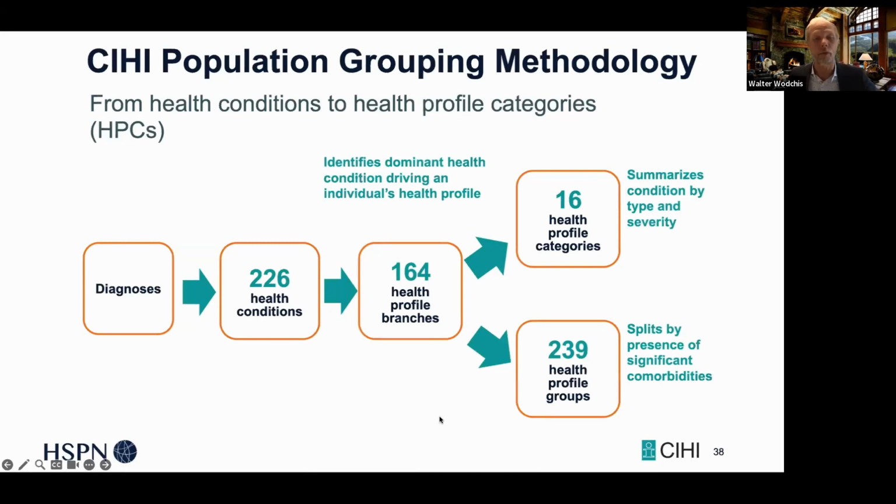The other ones are around health care needs. We have whole webinars that we've run on the CIHI and the BC Health System Matrix. We had CIHI here to explain, back somewhere around September 2022, I think, how their grouper is built. We use the 16 health profile categories, and you'll see what some of those names are. And because this one is very administrative, it's built on health care utilization.